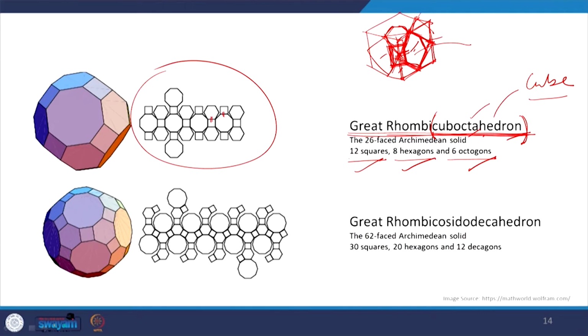Similarly, if you look at this, this is a dodecahedron. So we know how to draw a dodecahedron. It is coming out of the pentagon. So now this pentagon is again chopped. So what we get is 12 decagons, where each is actually a 10-sided polygon. The triangles are now turning into hexagons, and the remaining surfaces, which are like these, are again giving us squares. So this rhombicosidodecahedron is from the truncation of the dodecahedron.